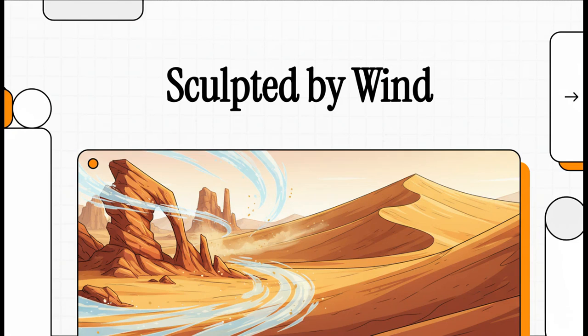When you think of the desert, you probably picture this vast, empty space. But out there, an invisible force is constantly at work. It's a sculptor, it's a builder, it's an artist with some serious power. And it's shaping the earth using nothing more than air and sand. So today, let's take a tour of this artist's gallery and explore the incredible world of desert landforms sculpted by the wind.